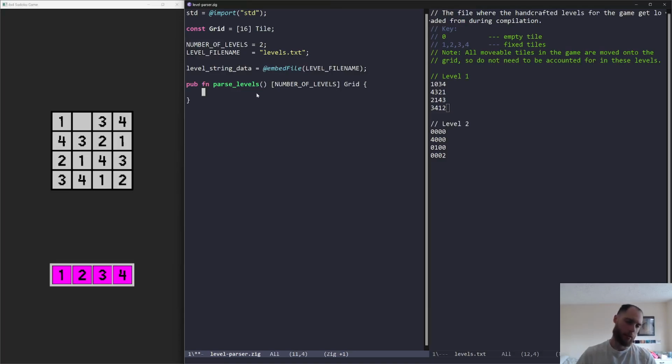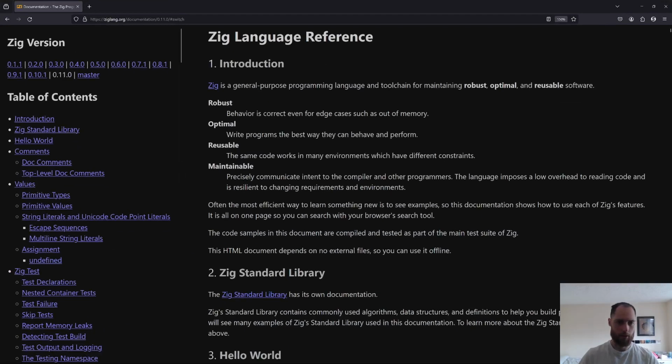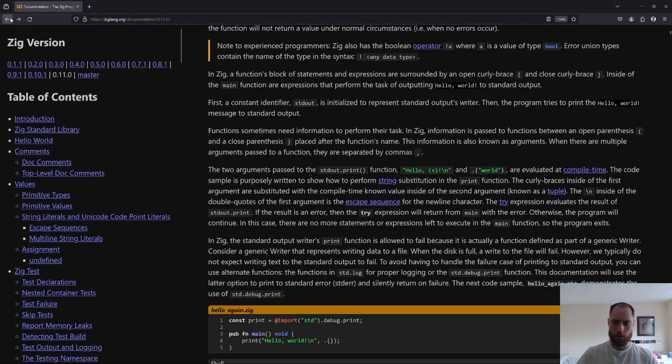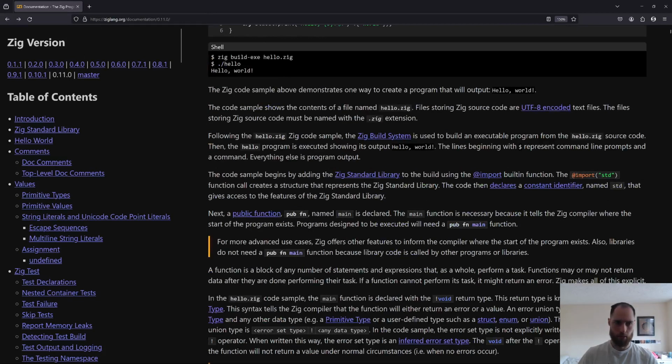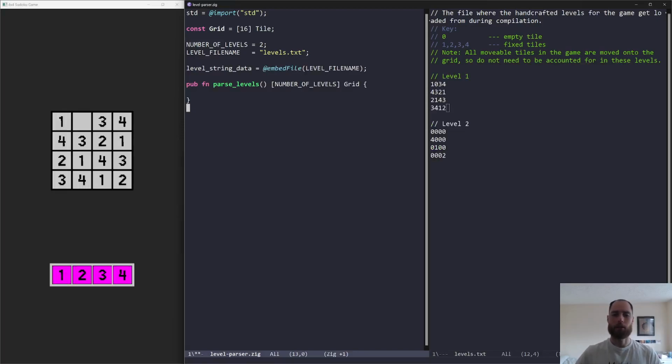We could tokenize this over the lines, but it's been a while, so let's look up some reference of how to do this. I think the very first example on ziglang.org actually has an example of how to do this kind of tokenizing. I'm being silly. There's no need to tokenize this if we're actually embedding this as a file. We can do this in a really simple way, which is just to read the bytes in this thing here.